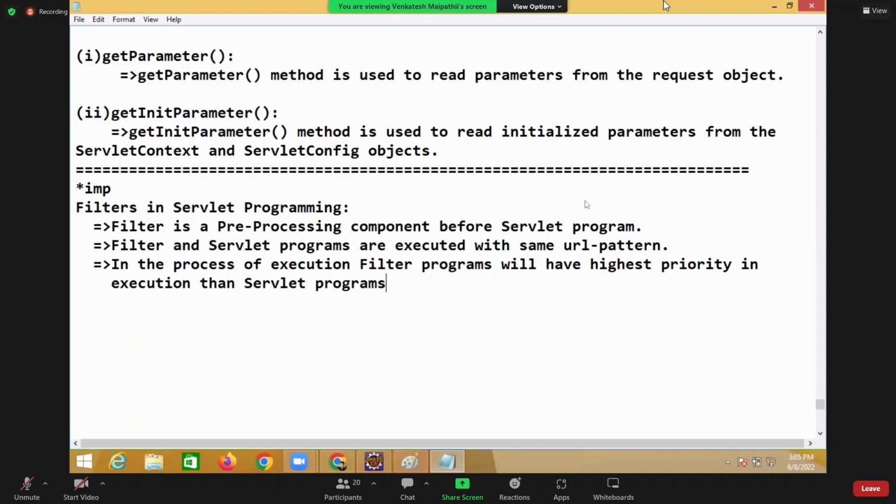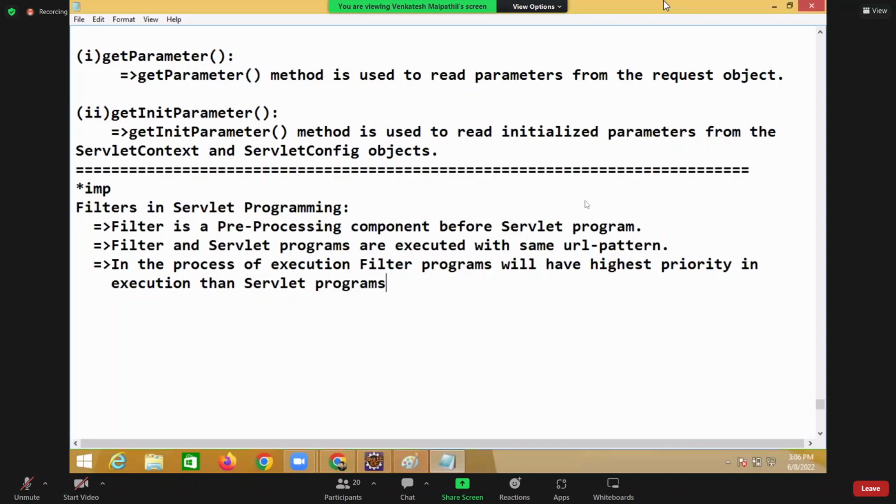When both are available, somebody will have the highest priority. Automatically the highest priority goes to the filter. I want to discuss that in the interview. In the process of execution, when the execution control comes there, the filter will have the highest priority in execution.